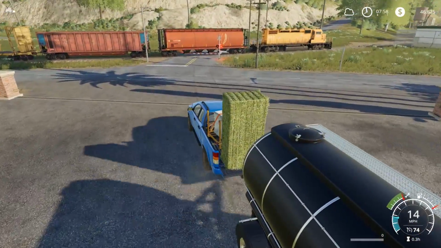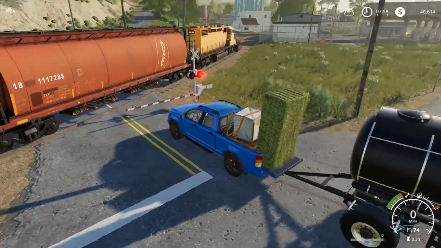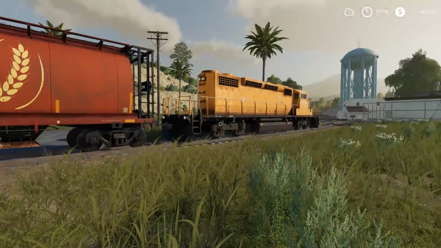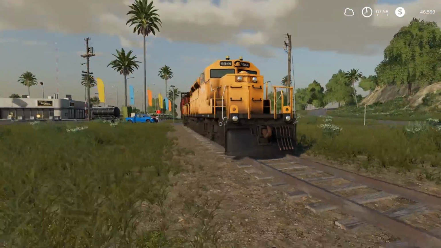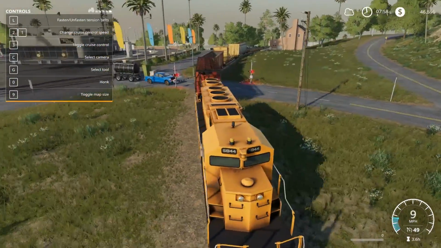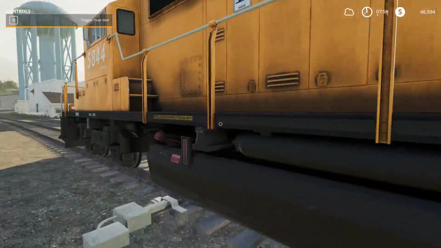Enough to have a, what is this guy doing here? Enough to have a tractor have to pick him up. And we're pulling this liquid water tank. What is happening? All right. This train is like blocking us. Is he gonna move? Am I gonna have to move him? Hey there, buddy. Get going. I got stuff to do. Really? He's not even gonna move?